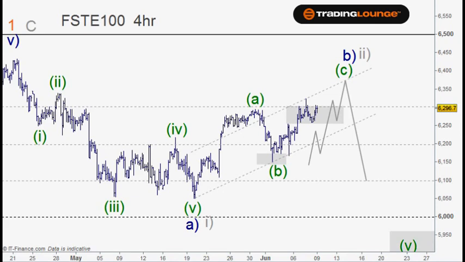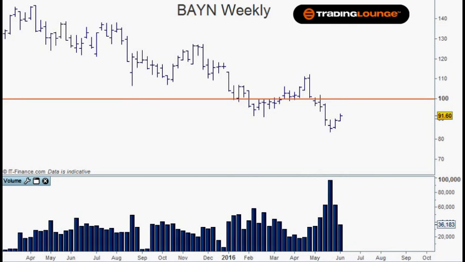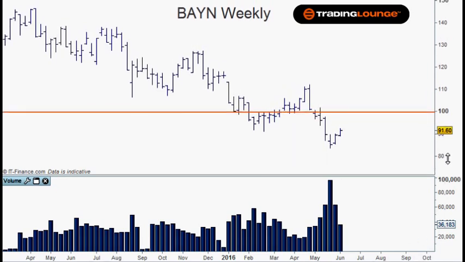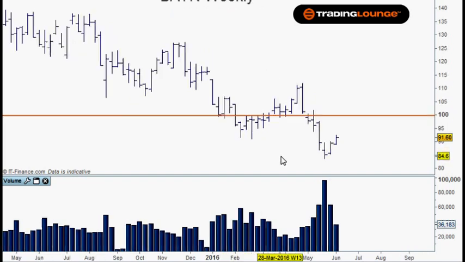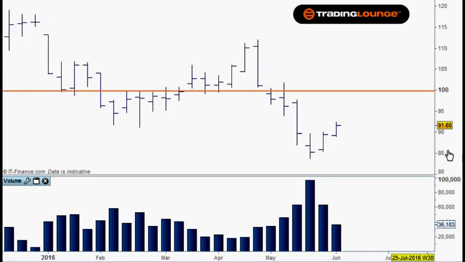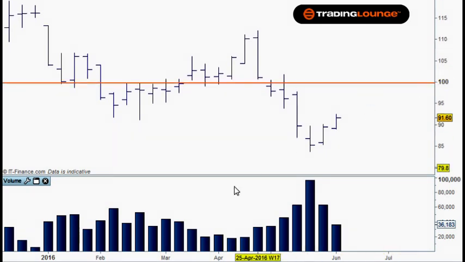I'm going to move on to Bayer at the moment. And then we're going to look at the AEX and then the DAX. Now, the reason I'm looking at Bayer, if you haven't been tuned in, we've just been leaving this on the weekly chart, and we've just been talking about how to read price and volume with this. And the lesson so far in this is that corrective patterns, be them triangles or whatever corrective patterns they are, they are continuation patterns, and they're normally on low volume.